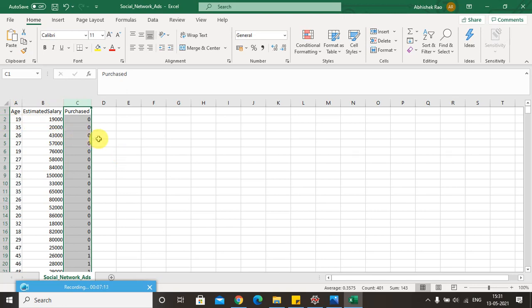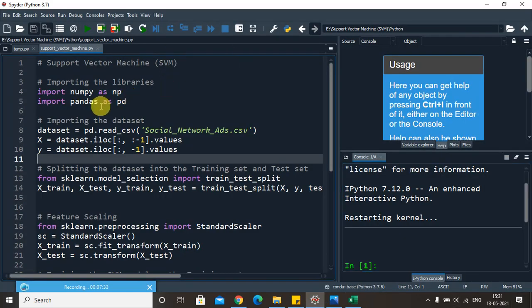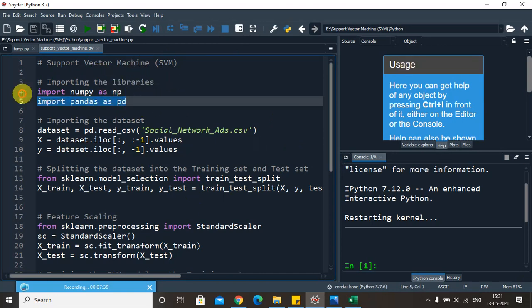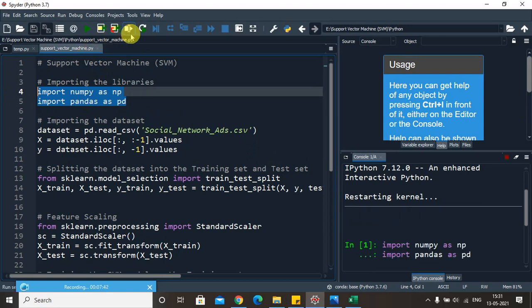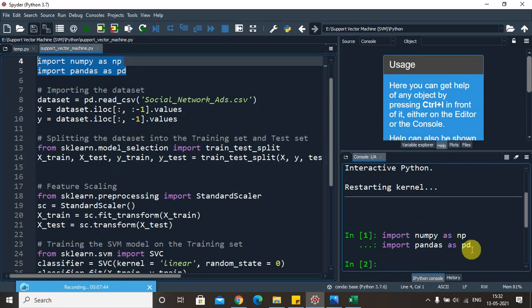Okay, for the same case study we had applied multiple algorithms. We already saw in my earlier lecture what accuracy we received from the model after applying logistic regression, KNN and decision tree. Now let us try a well-known algorithm called SVM for the same case study. As we all know, we have to import the required libraries like NumPy and Pandas. So we'll import them now, and we can see that it has imported successfully.